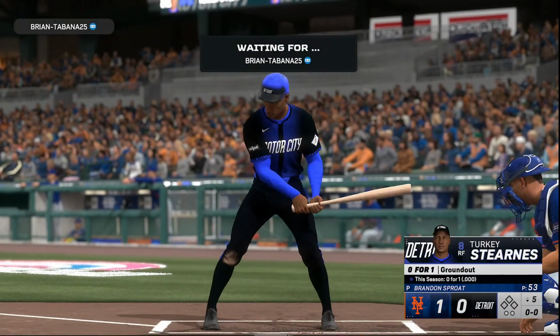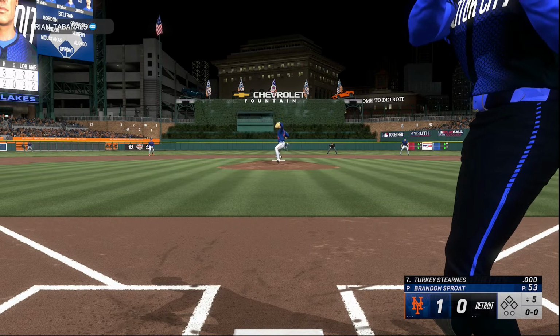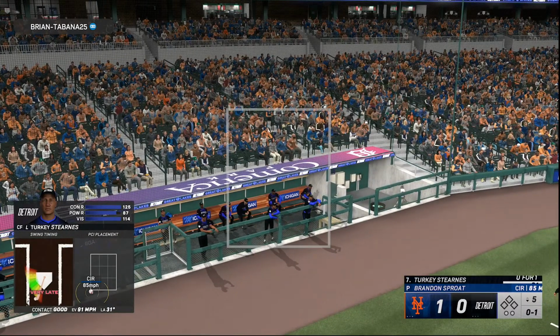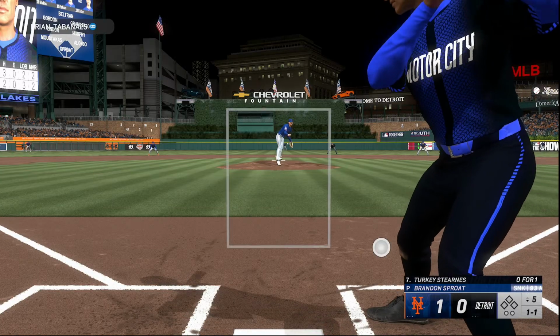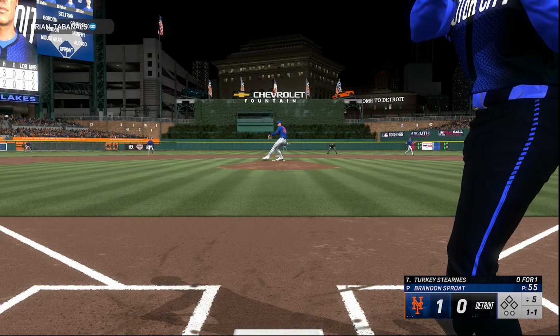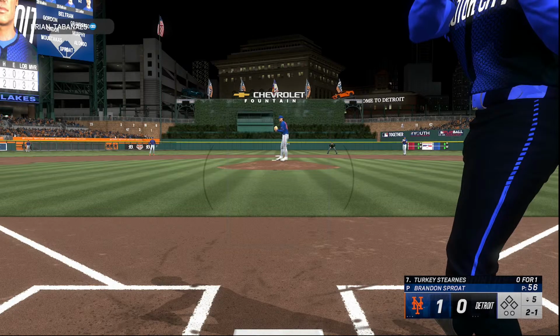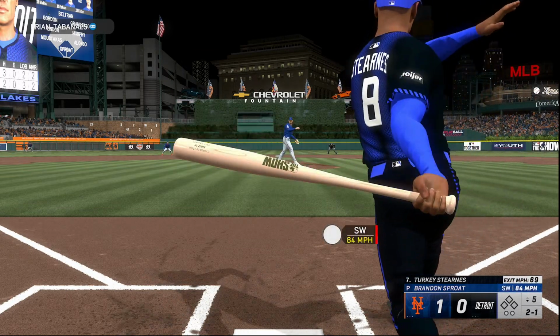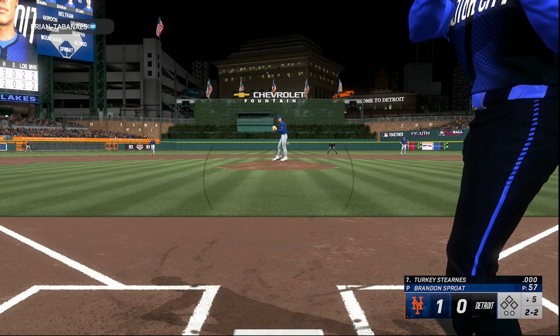Bottom of the inning, Turkey Stearns stepping to the plate now. You know, this guy's great speed is in the back of that pitcher's mind. If he can get on, it's going to give him one more thing he's got to think about. And that one fouled off. Pitch misses there, and 1-1. Inside, just missed. Fouled off. Definitely got the hitter conscious of the pitch inside. Really think the outer half is open.